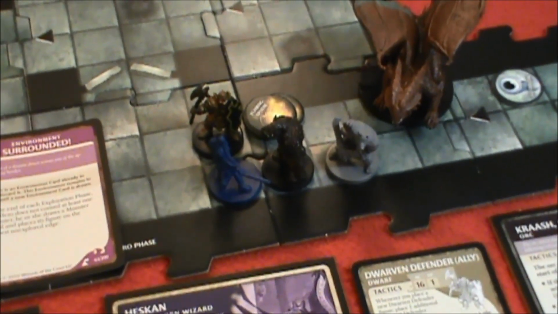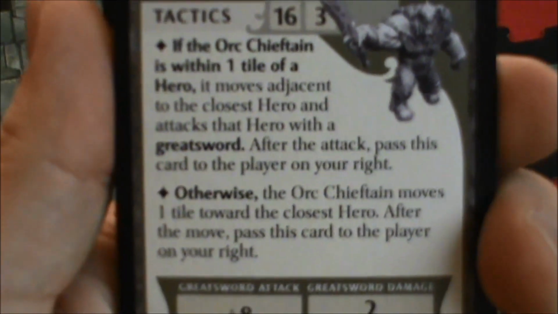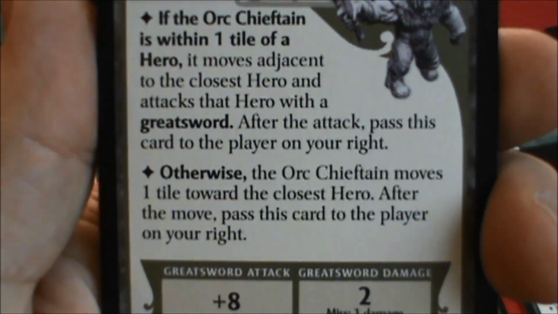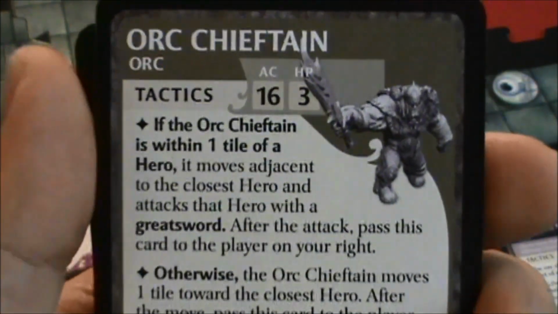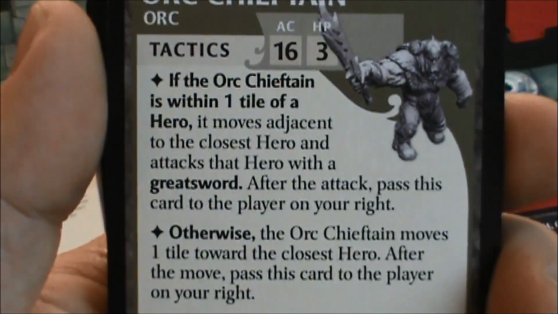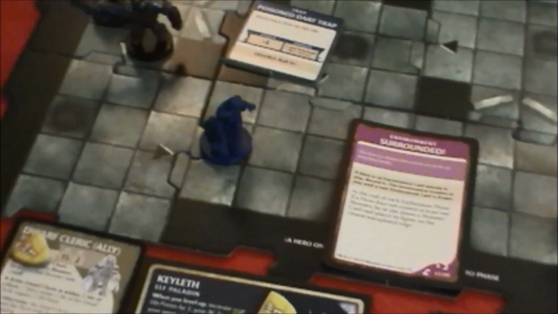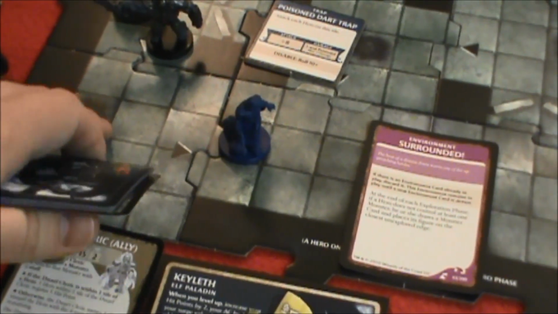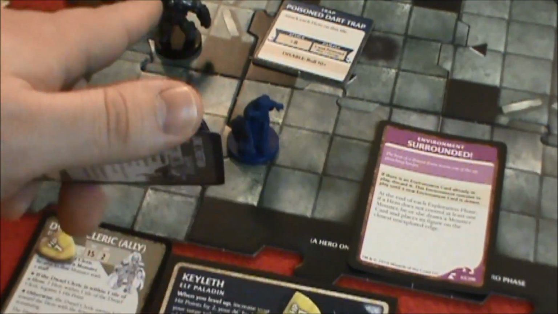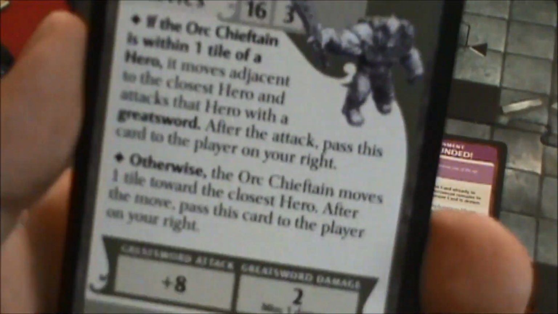We've got another monster in the stack. The Orc Chieftain. I believe this was drawn by the wizard, and then we had to pass it over. So it's now in the Paladin's stack. The Orc Chieftain, if it was within 1 tile of a hero. Not yet. Still an empty tile there. Remember, we don't count the tiles diagonally. We just go straight up, down, across, that way.